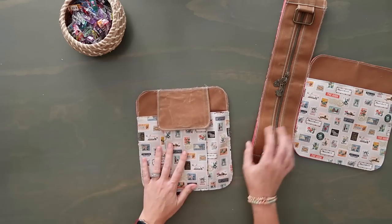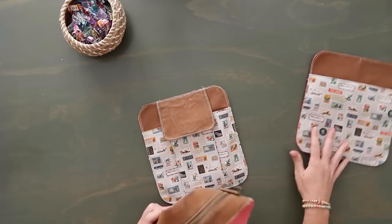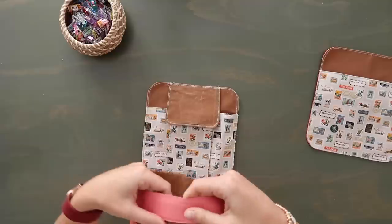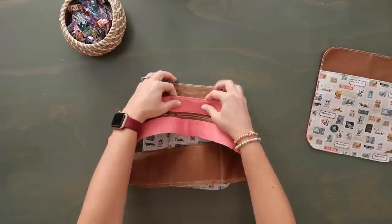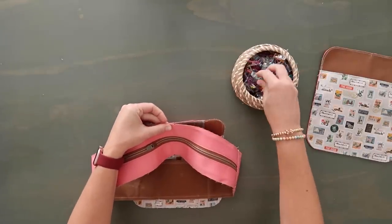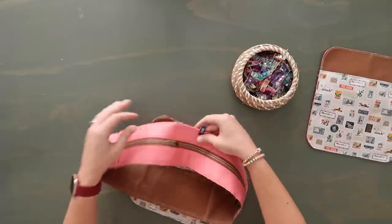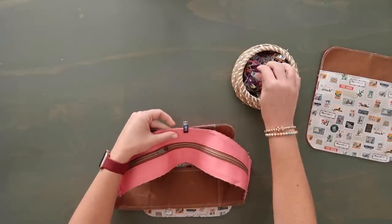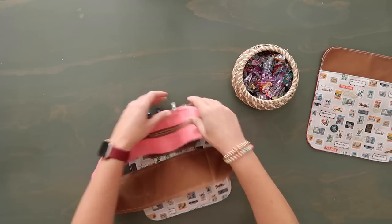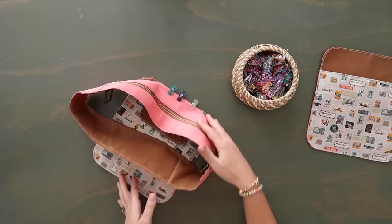So now grab your front panel that has the flap, and then grab your gusset and fold your gusset so it's lining side out. And then grab the top midpoint mark and match it up with the top midpoint mark on your front panel. And I like to clip right at the midpoint mark, and then I clip around it as well, because sometimes when you're moving it all around, things get unclipped.